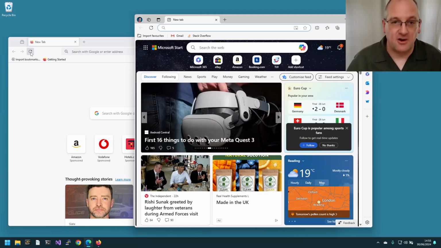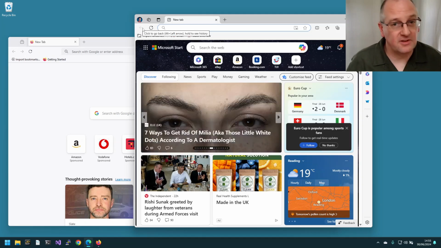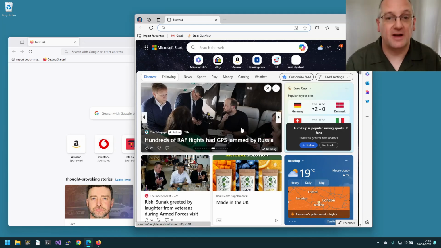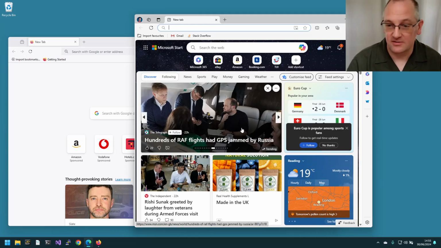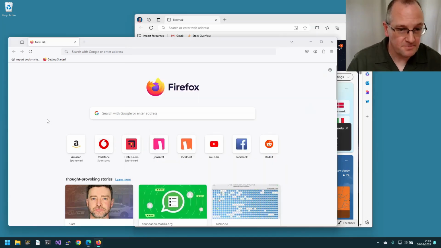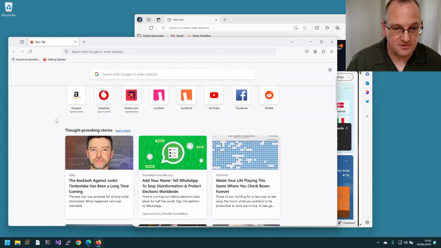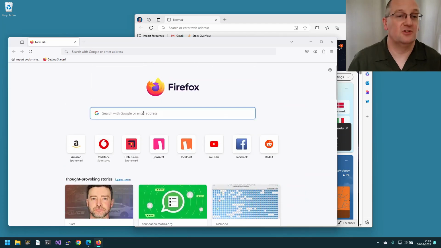It refreshes the current page, and you can see the same kind of thing in Edge. They've got different starting pages. So in Microsoft, the home page that you start with has some news items and things, whereas in Firefox there are some news items down below, but it's encouraging you to search.